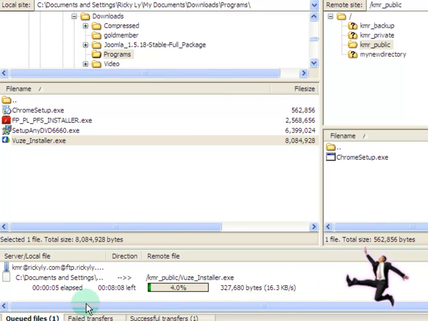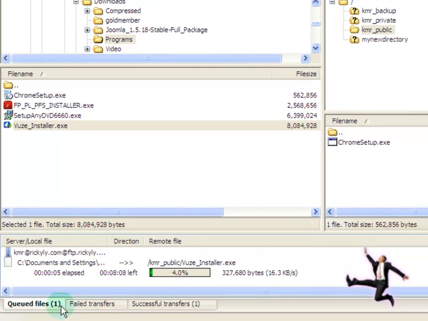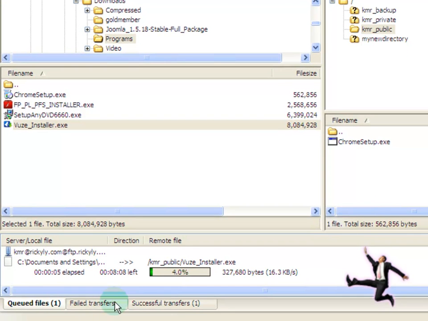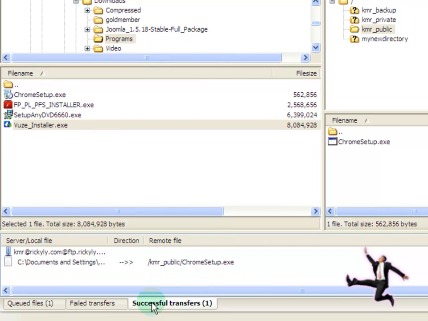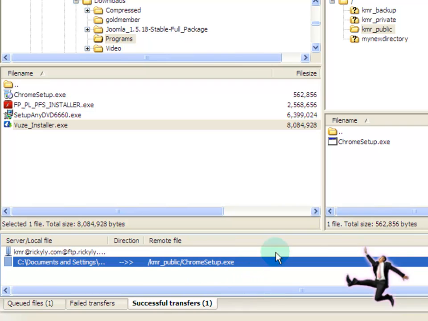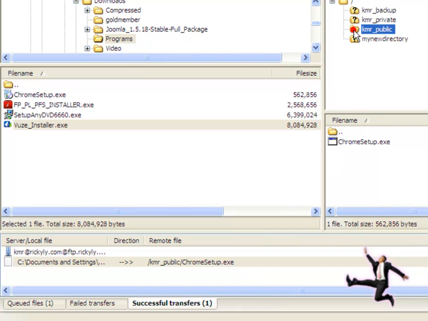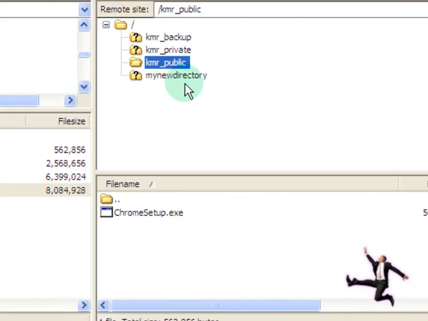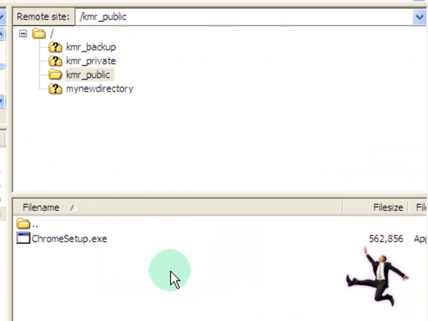Now whatever is processing will show here, right here, it says create files, and when it's done over here in successful transfer, it'll show it, and this was done over here. And if you want to see if it's done or not, click on that folder, and whatever's in that folder appears down here. It says the file name. That's all the names of everything that's in that folder.